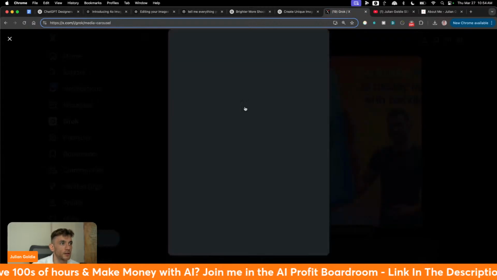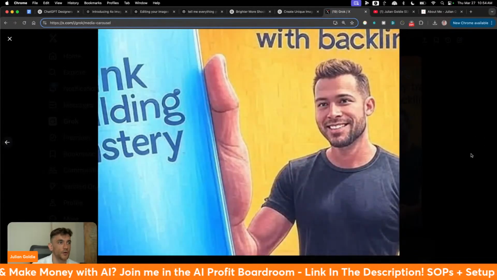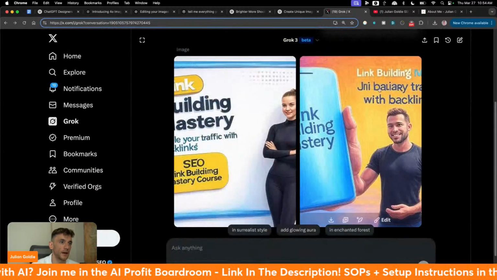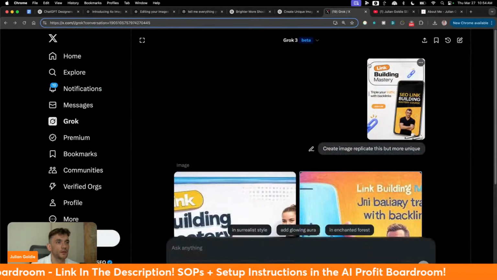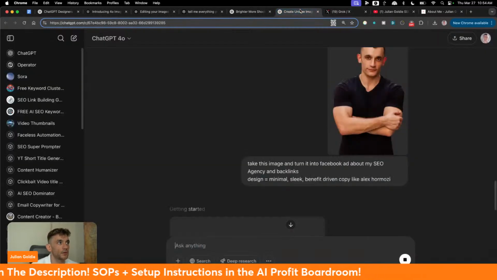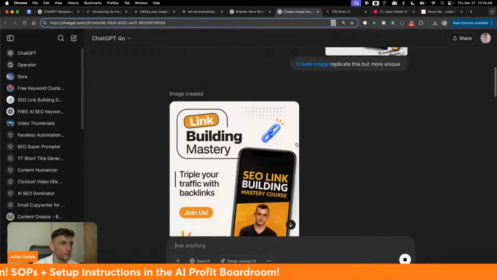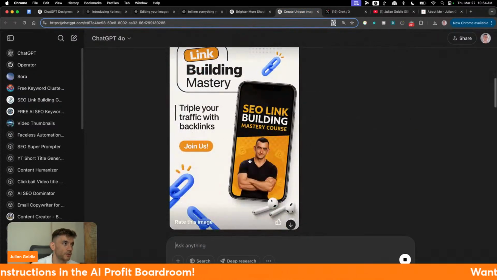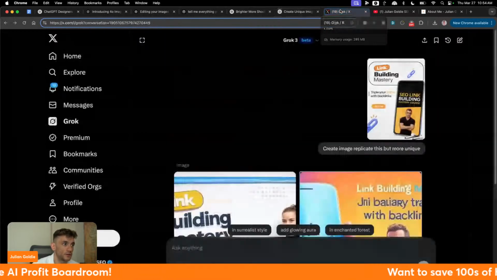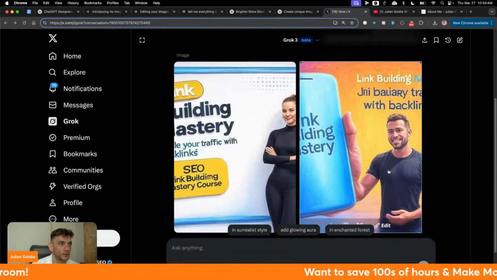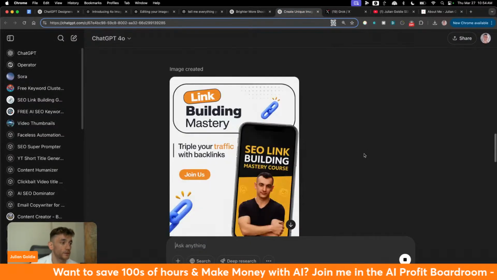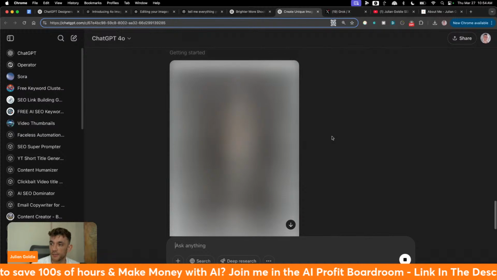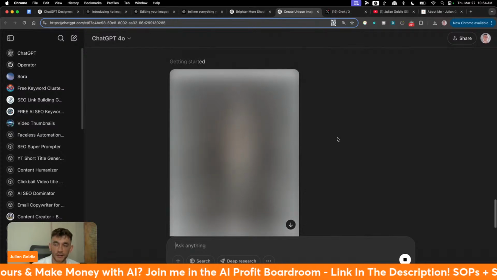Now, if you have a look at the responses from Grok, pretty trash, to be honest. Look how pixelated that is. The text is terrible right there. It didn't get anywhere near the same level as ChatGPT. So, ChatGPT came back to us with this, GPT-4o with the images feature. Grok came back to us with this. Terrible. I could never use that on a Facebook ad, but I could use that, right? I have used similar images on Facebook ads before. So you get the point. And it's very, very unique.